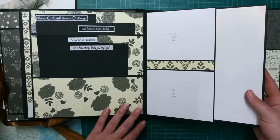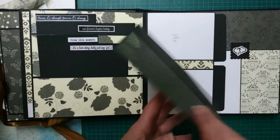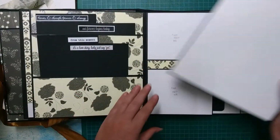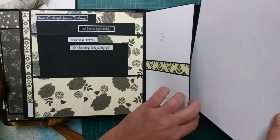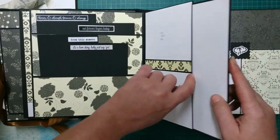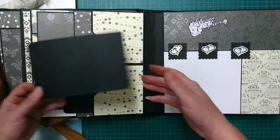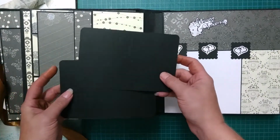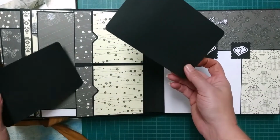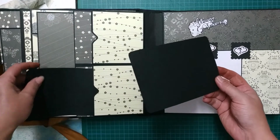Then it goes here. This is an extra piece that we insert here. It's like a pocket. And then here, I think these are 4x6 photos, and the pockets.